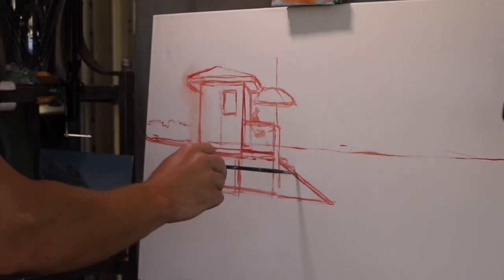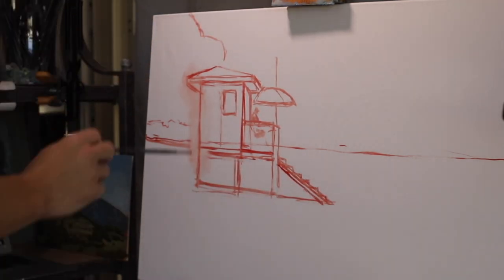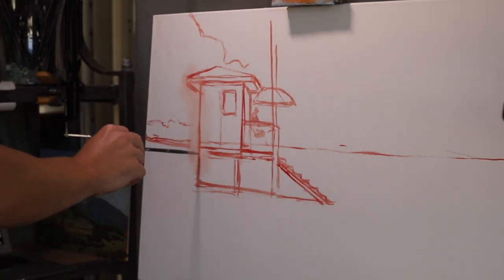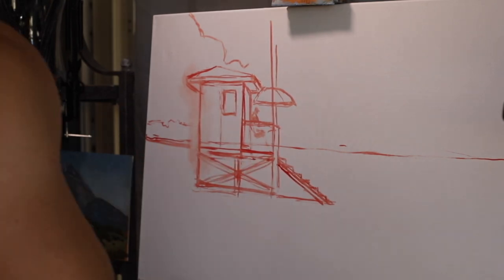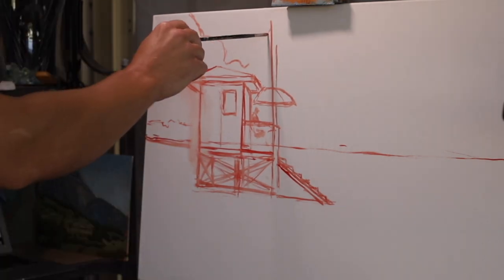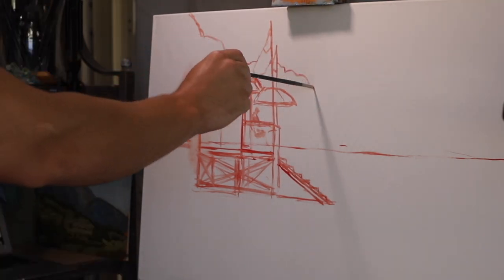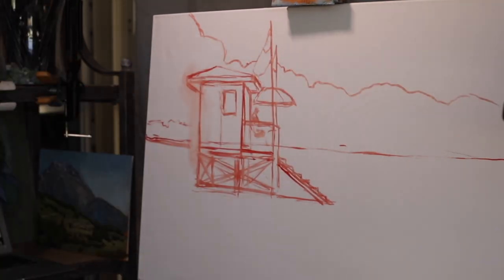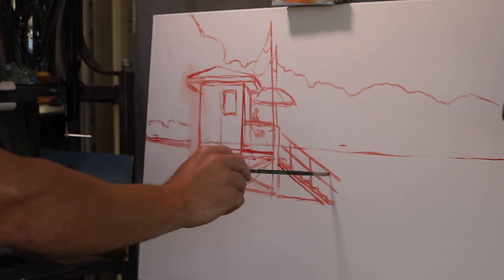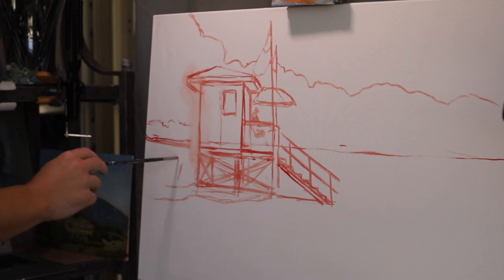With the drawing, just focus on the big shapes. That's what we're focusing on here, just the big shapes and not little details. Drawing's very, very important with painting, and don't ever lose that. Don't ever stop practicing your drawing. I mean, you will get better at drawing just from painting, but you still want to constantly be practicing. And the type of drawing with painting is not so much detail and shading as it is placing things where they need to be in the right size and the right perspectives, the right angles.